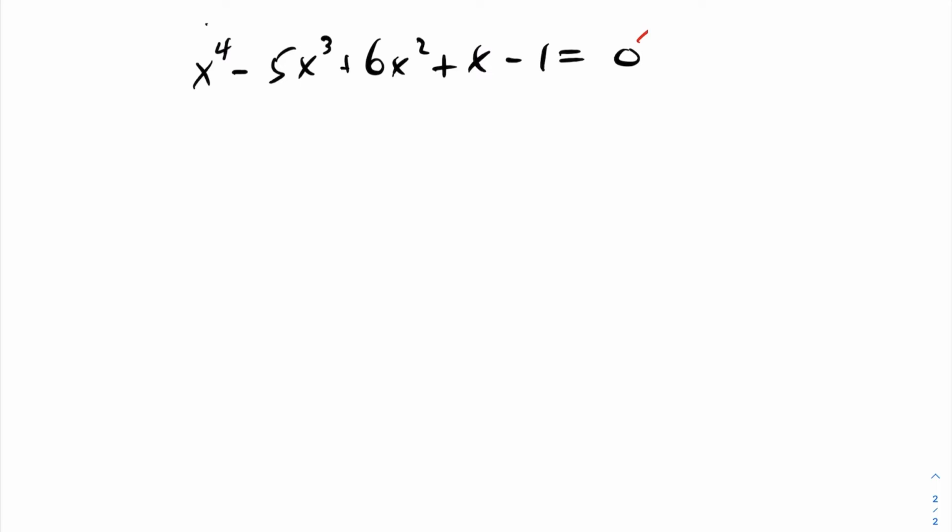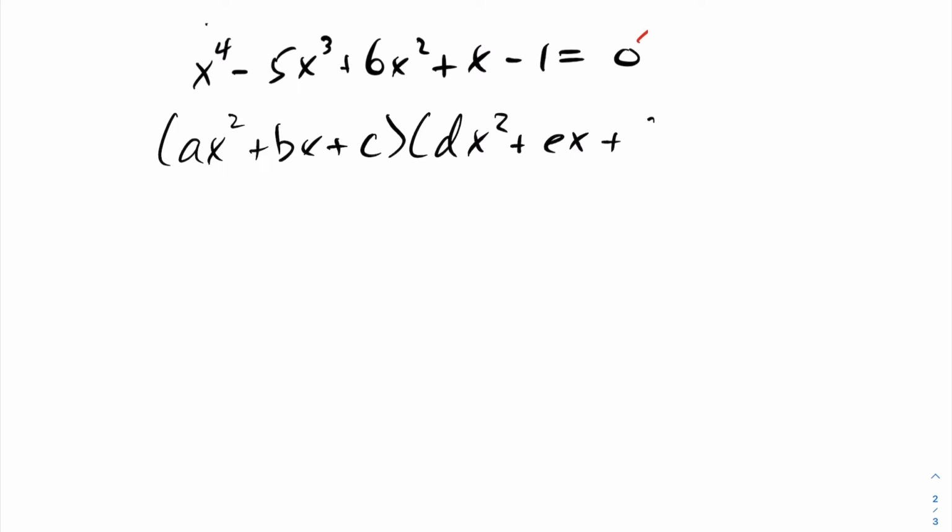Okay, so now we're in a situation where we have our degree 4 polynomial. We haven't been able to find a GCF, difference of squares, sum or difference of cubes, or factor by grouping. We tried the rational root test, none of that worked. So how do we factor this? How do we break this down more? The observation here is that I can break this up into the product of 2 quadratics. This will be ax squared plus bx plus c. Again, I don't know what that quadratic is going to be. It could yield complex roots, real roots, or a mix of both. Times another quadratic, we'll call this dx squared plus ex plus f.